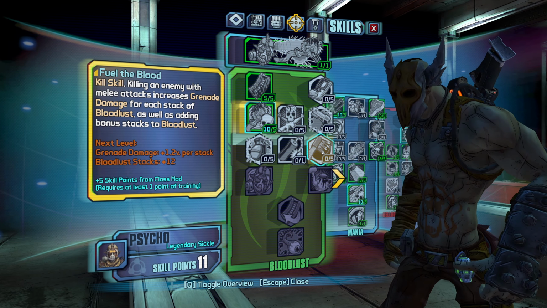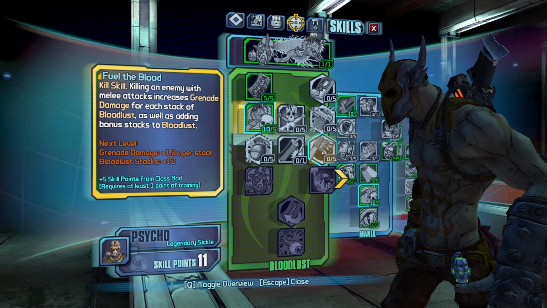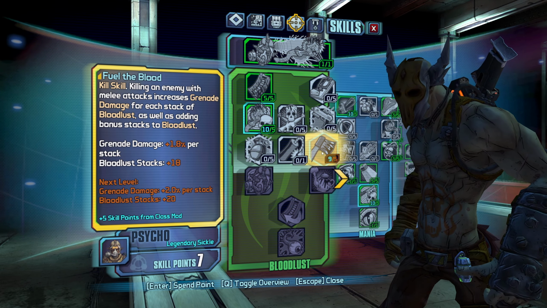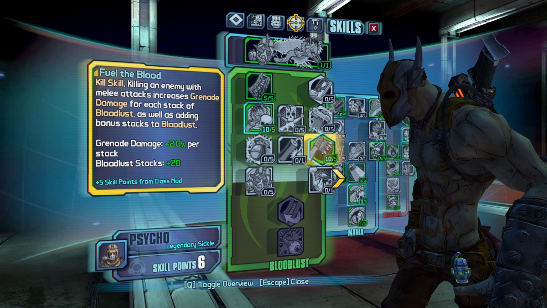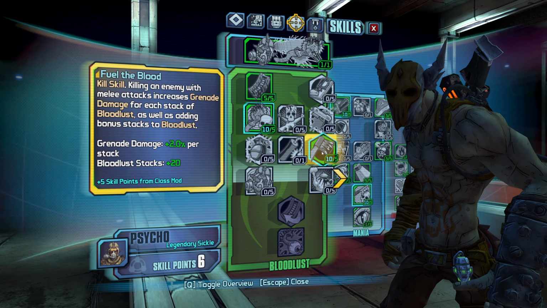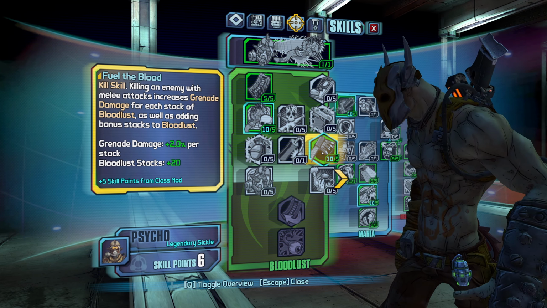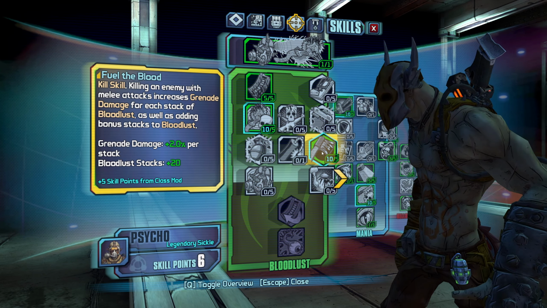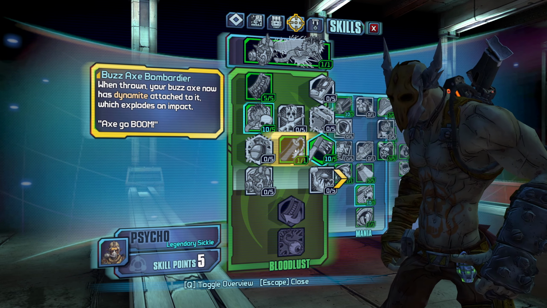Then on to Fuel the Blood, which most people know is pretty much one of Krieg's best melee skills. So what this will do is when you get a melee kill, it increases your grenade damage by a significant amount. In this case, it would be 200%. If you didn't have a class mod that boosted it, it would be 100%. But essentially, you get a melee kill, and then your grenade damage is doubled or more than doubled, and that applies to Buzz Axe Bombardier, where you attach dynamite to your Buzz Axe.